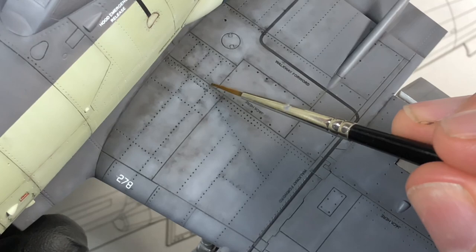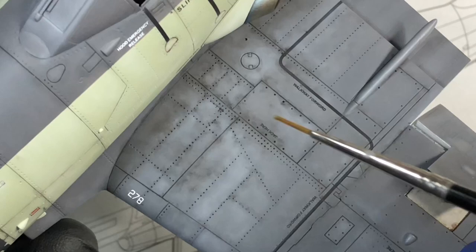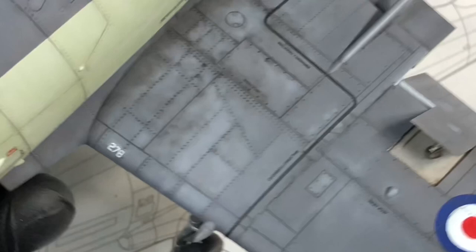Okay, so I thought I'd just jump in at this point just to explain that the reason why I don't really generally get round spots or pulling anything is because as you go along, you want to be keeping the brush drier and drier, like I said, as you go along, and you're just basically pushing it around and making it even and just making it one, basically. And there we have it. So I must admit, I do come in a bit later afterwards just to finish it off.